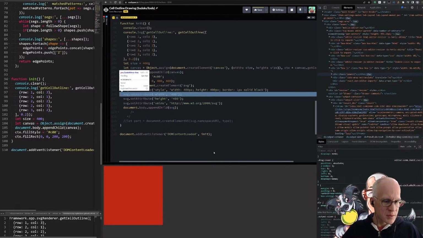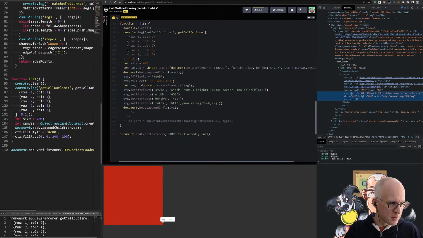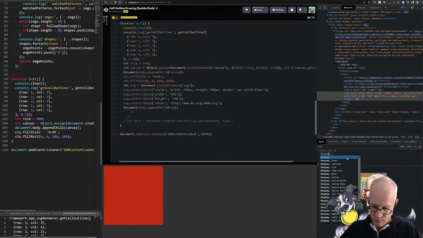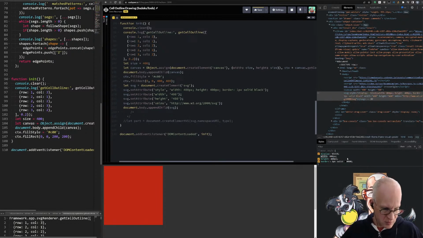That's curious. I would have thought that would force it to that size. Width 400 pixels, height 400 pixels. Alright.